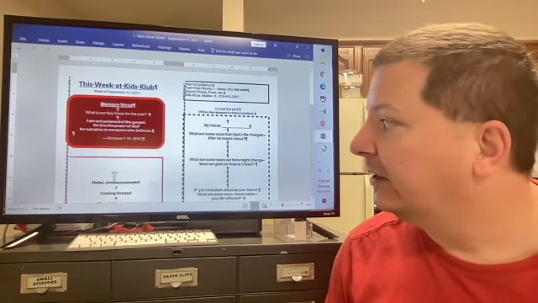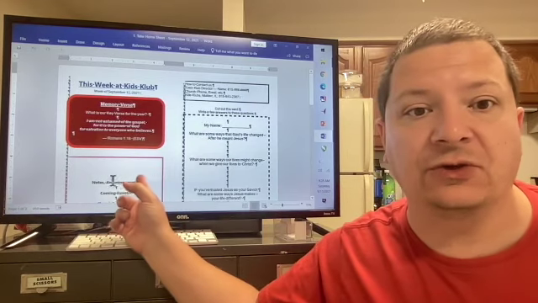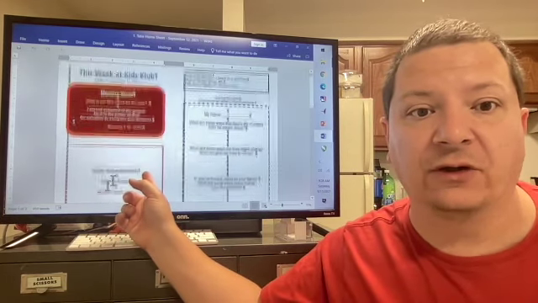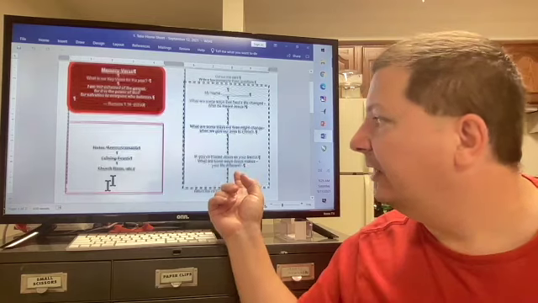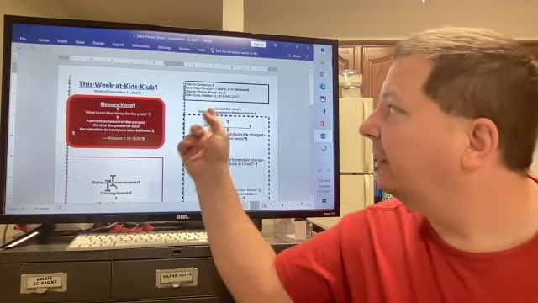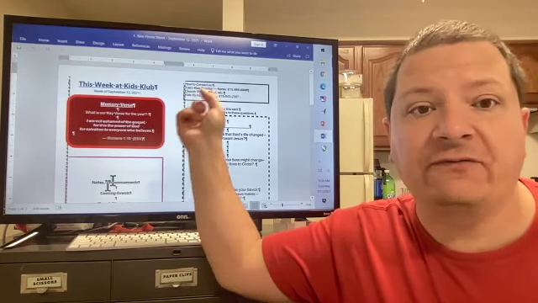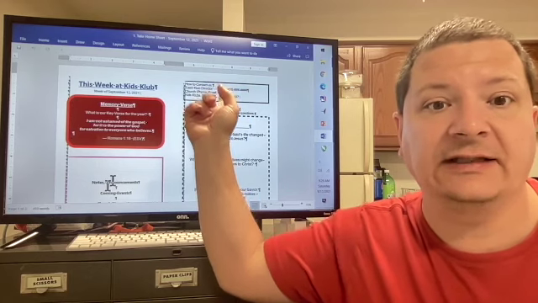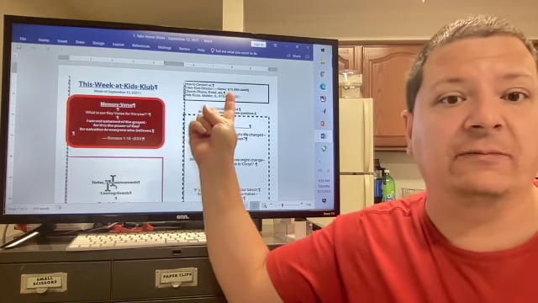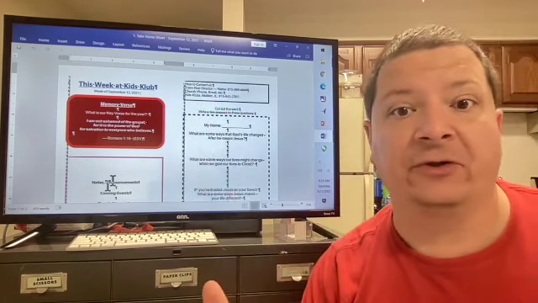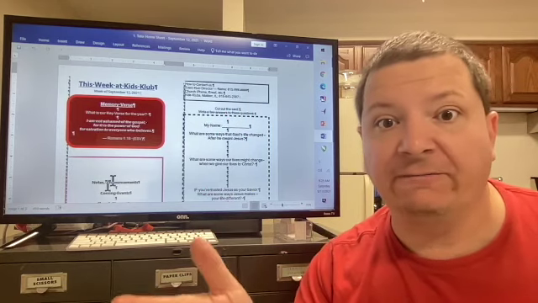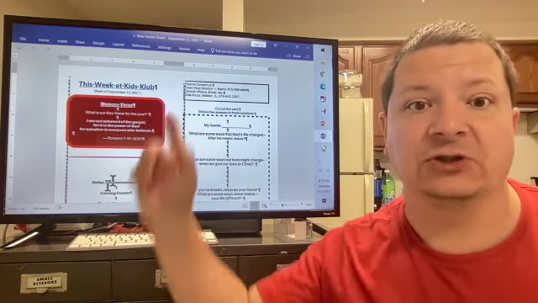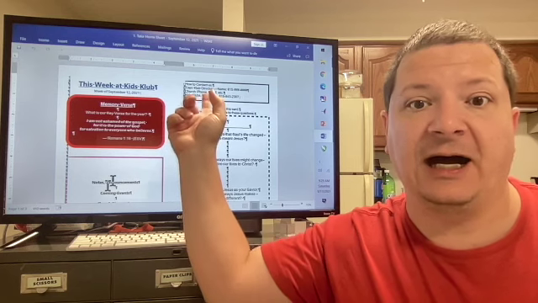There's a section down here where you can add whatever notes or announcements you want to have on your club date. And then here's the take-home sheet. And then up at the top, you can put your information in there. How do I contact you? Your phone number, your email. Do you want to give people the church office number? Do you want to give people other leaders' names and numbers? Any of those things can go into this box.